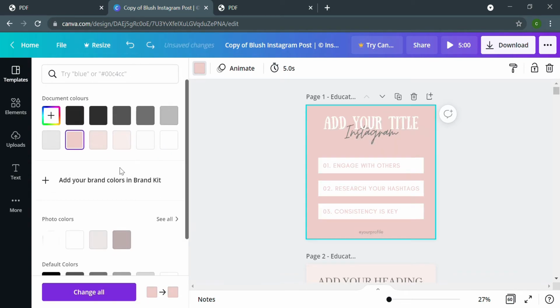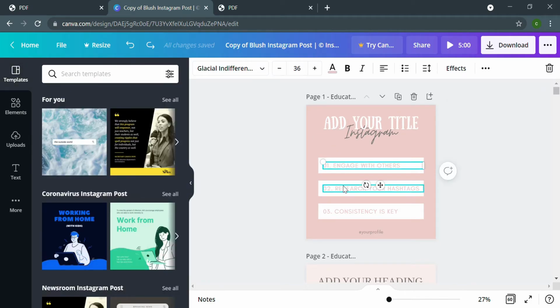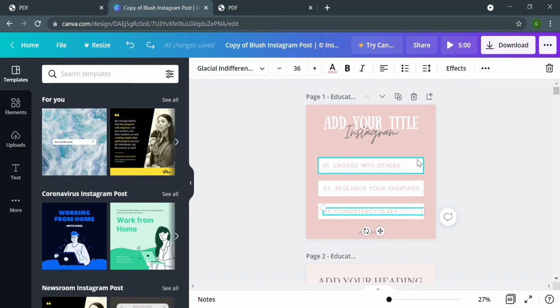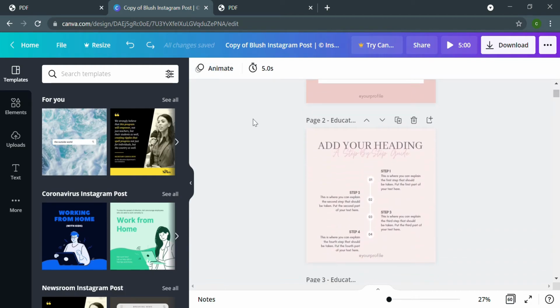Or you can add your brand colors in the Canva Pro account, or you can add your 3 brand colors here, whatever you want. So yeah, you can change all of this text, this box here, the color of the box. You can even add animation here, but we don't need animation right now.